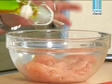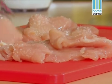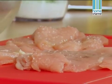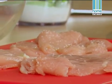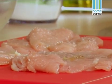We want to rub just a little bit of oil onto the chicken. We're not going to put any oil in the pan, that way it cooks perfectly and gets a beautiful color. So a bit of oil and a little bit of salt and pepper. And not too much, just enough to coat it.